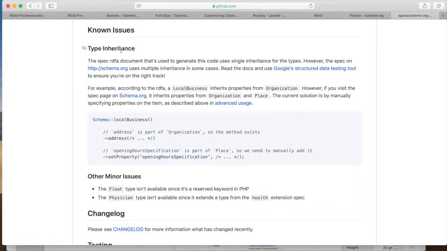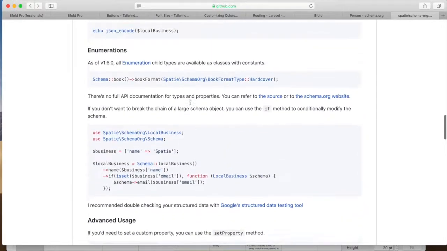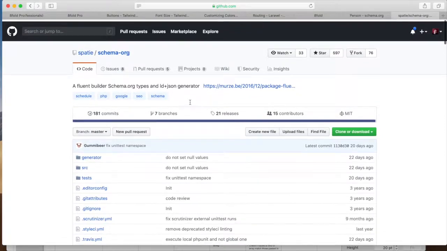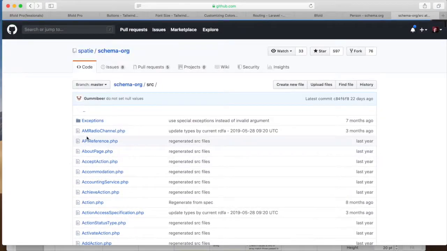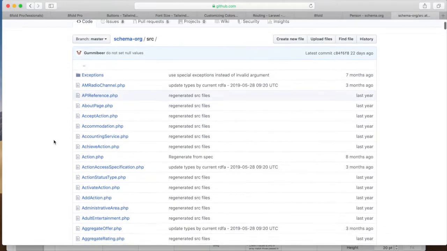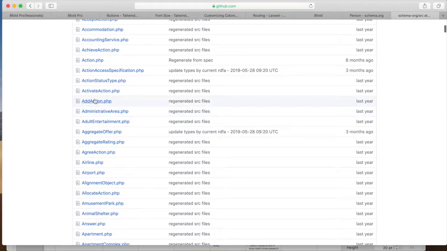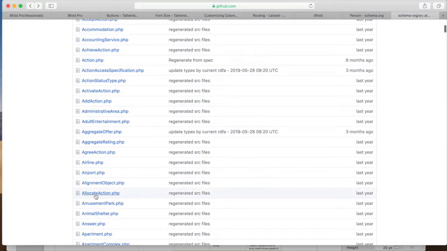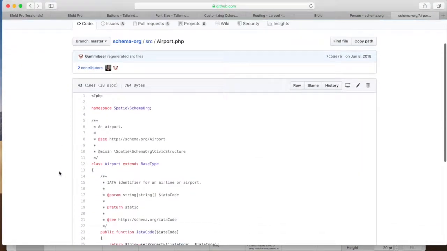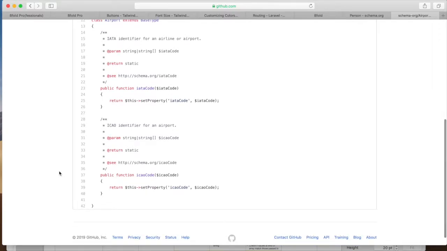And I also read the known issues part, and basically they were running into multiple inheritance problems, where the spec says that certain things inherit from multiple places, and PHP only does single inheritance. And so that made me go into the code a little bit deeper, and I was just kind of like, wow, some of this I don't think they've actually implemented. They've just put the classes in there.